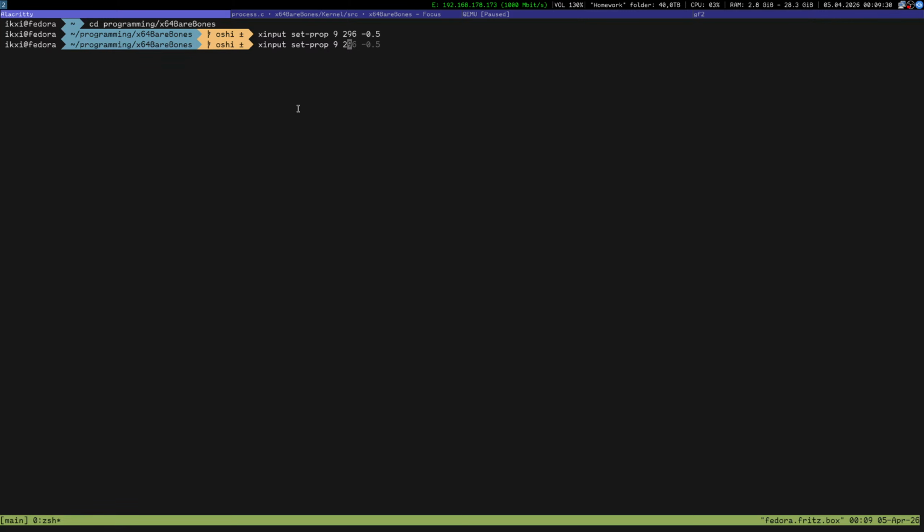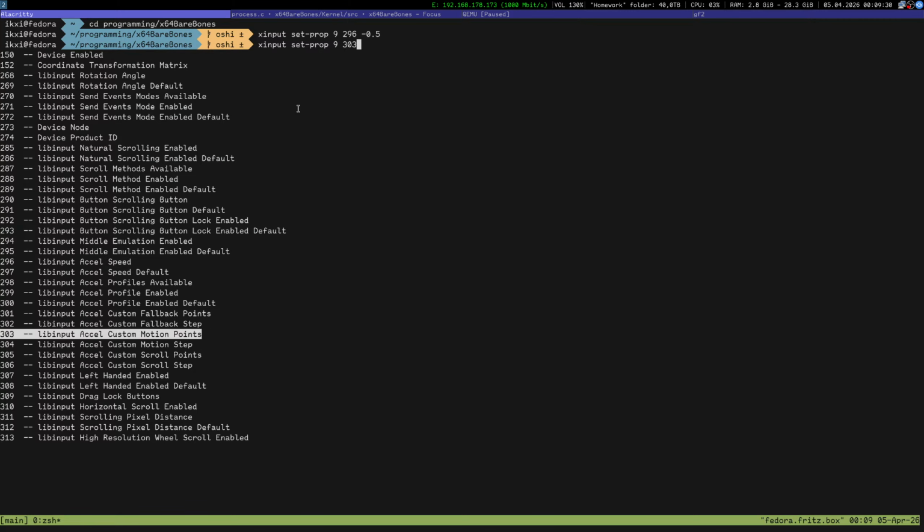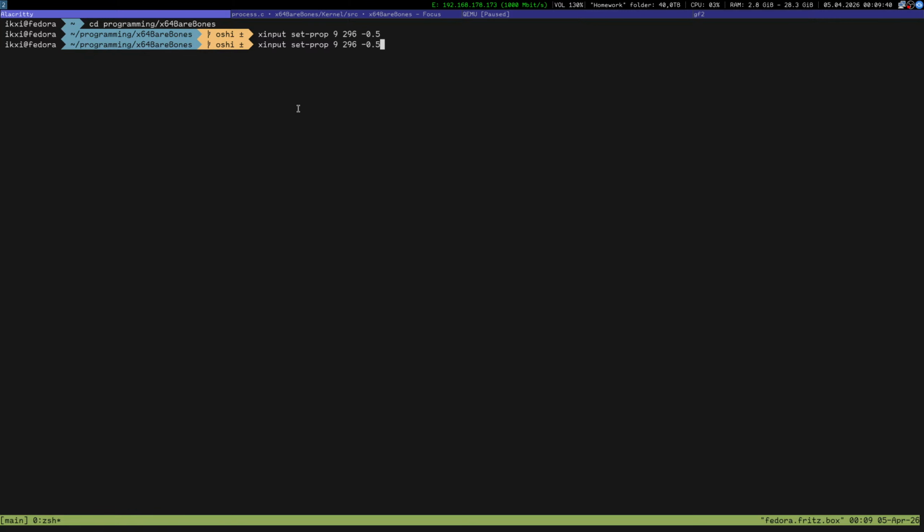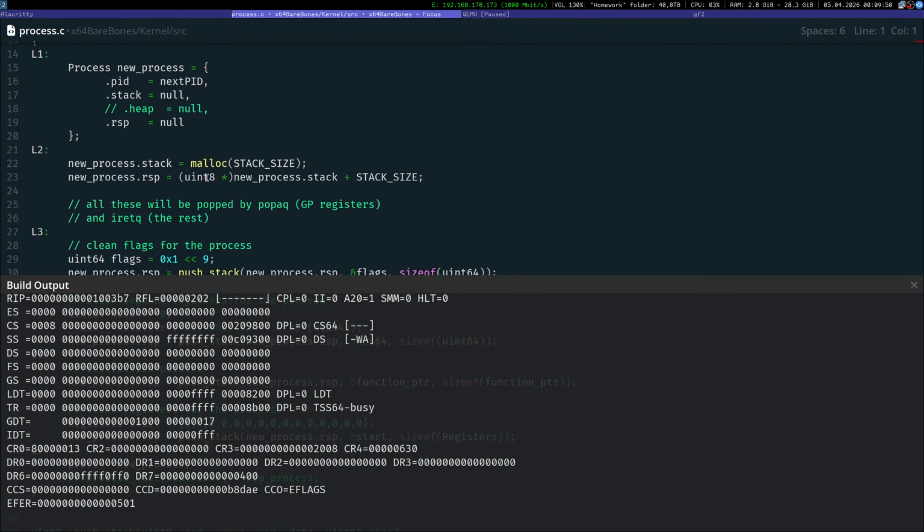Sometimes even this number changes, because sometimes there's more or less in this list. Then I set the speed. Linux. I could just change the speed on the mouse, but the DPI is already quite low, and then I would need to change it in Windows again. Okay.